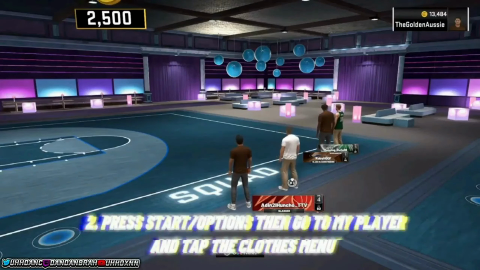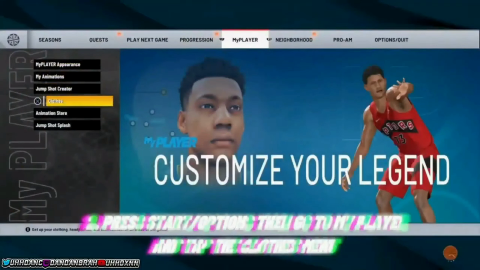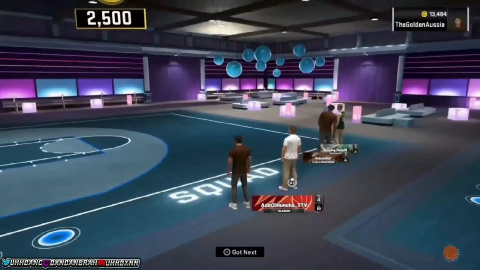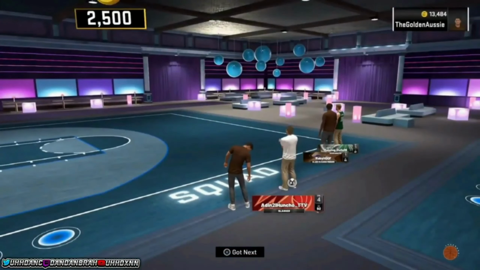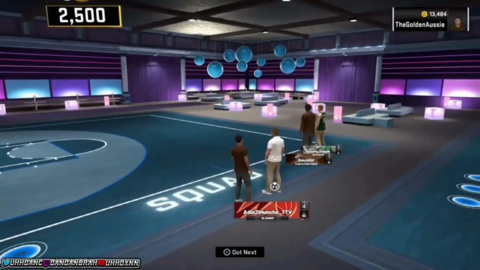Just make sure you're not doing this glitch in a very full Ante Up, because people are weird. They will report your account or whatever the case may be. But this is the best working VC glitch, especially if you do it on the 10K court. You can really rack up your VC.